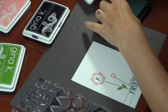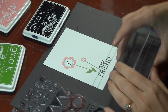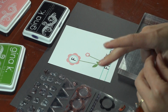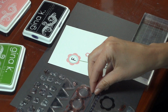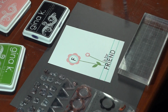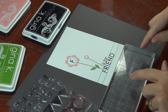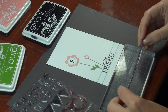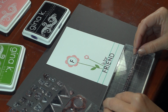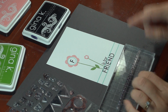All right, finally, I'm going to open that pink pad back up, and I'm going to show you putting on this dash line. You can see there's a lot of staining already on these stamps because I've already made several samples since my set arrived. Doesn't harm your stamps at all, and it's also nice for being able to find them when you drop them on the floor. That happens to me a lot. So you see you have this center circle on here, so I usually just start by laying it down in that center circle and then letting it gently fall onto the block just right over that line.